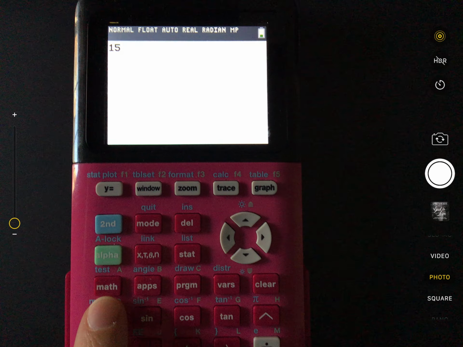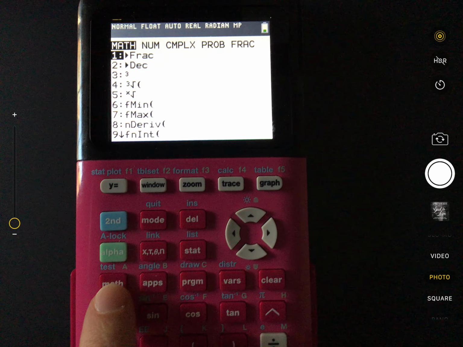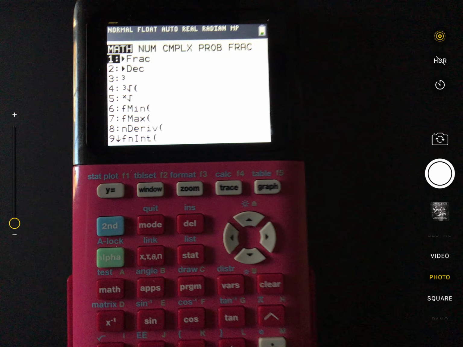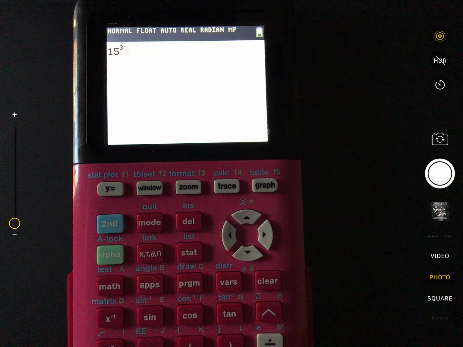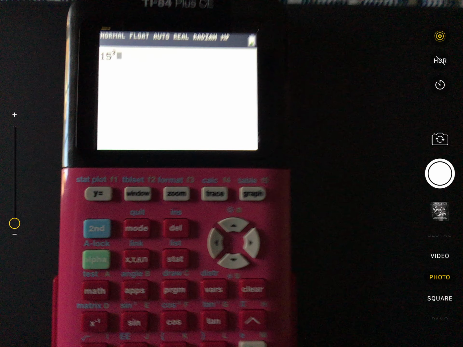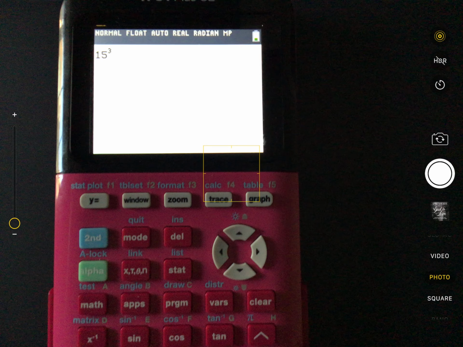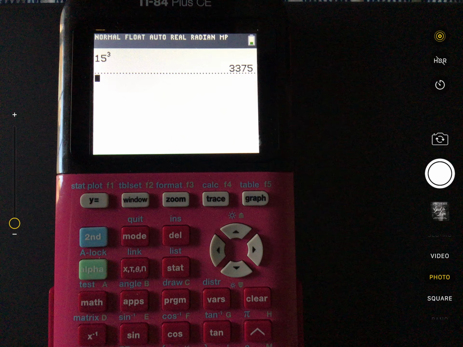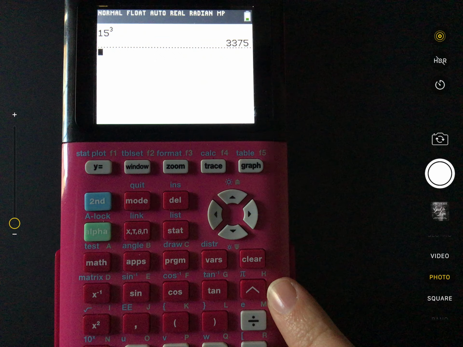And if I do that on the left, you see I've got that math button. We use it for math frac a lot. Underneath frac, we have decimal, and the number 3 has a little 3. So I can either arrow down there or I can choose the number 3. If I do that, that is going to put that exponent of the 3 right there for us. So that's just like hitting this as the square button, but instead it's a cube button. So it's a little bit more work to get to, but it's fine. We get that 3375.